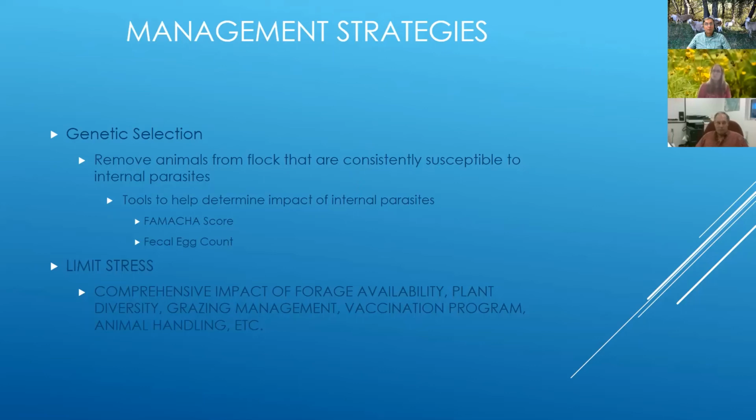When we go out to rotate the flock here at the Busby farm, we walk out, we open the fence and they run through. They know that they're going to fresh forage. It's a matter of just taking a couple of minutes. If you have that system set up, then the rotation through the pastures involves no stress on the animals. They have plenty to eat, they know they're going to fresh pastures, they know the process. So it's not only how you feed them, what forages you have available, your vaccine program, but also how you handle those animals on a day-to-day basis. The limitation of stress is critical in any livestock handling operation, but especially if you want to do it on an organic basis, where the inputs you have access to and can use are very limited.